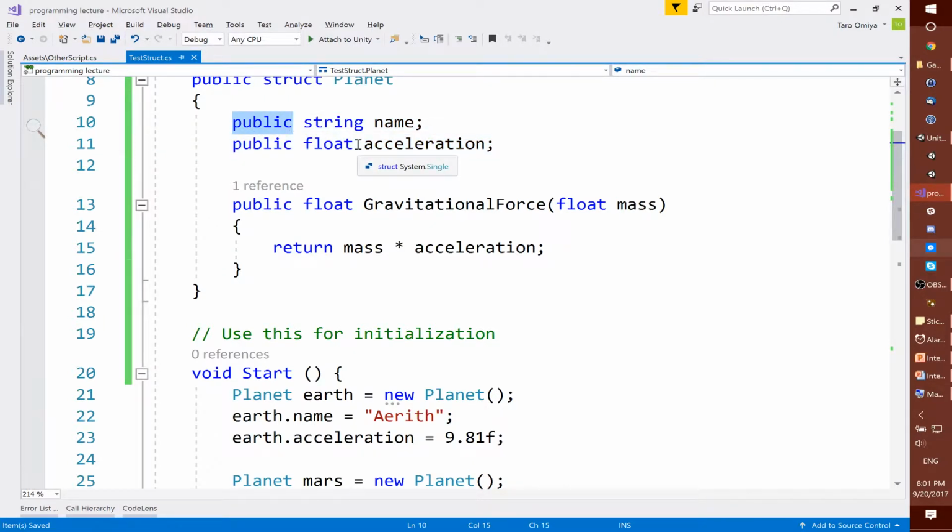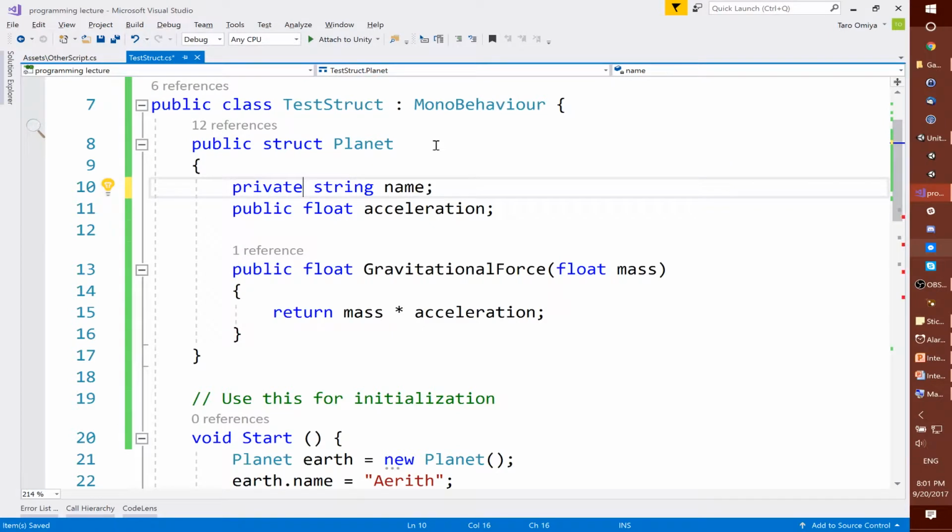There is a long explanation as to why that is, much of it historical, but also much of it still practical to this day. For now, what I'm just going to say right off the bat is just trust us. If you have a member variable inside a struct, set it private.